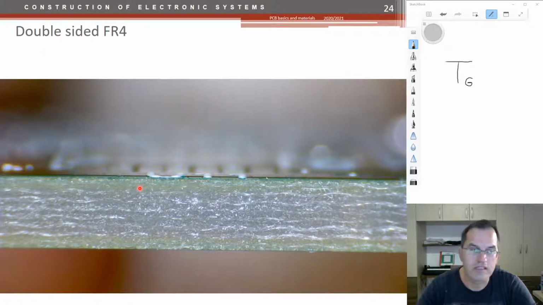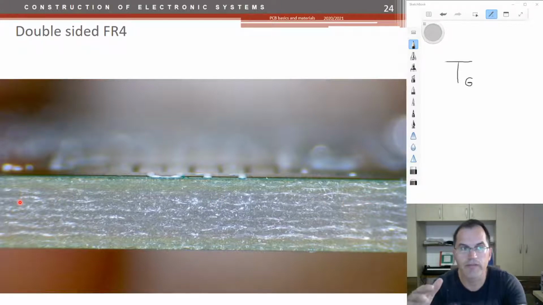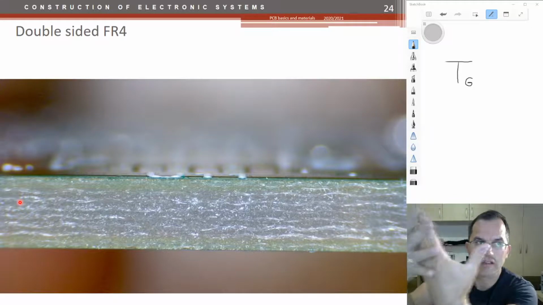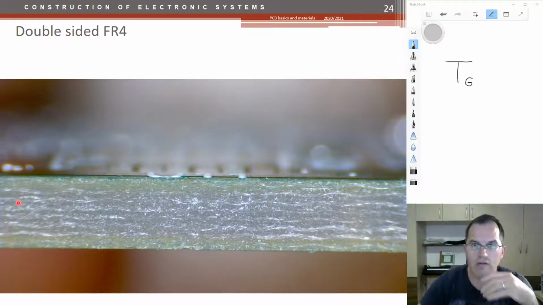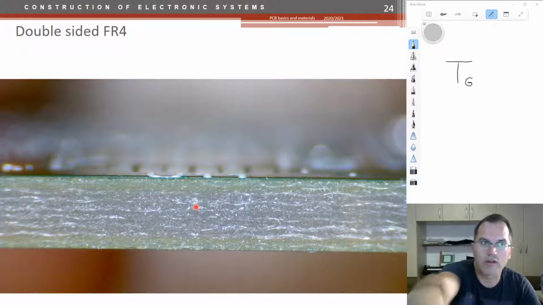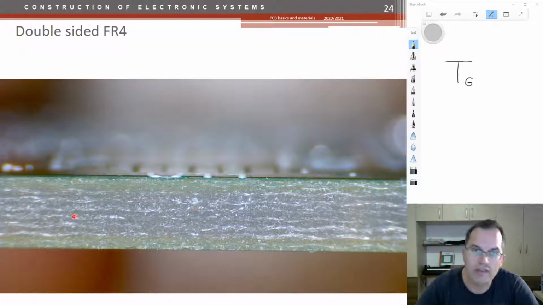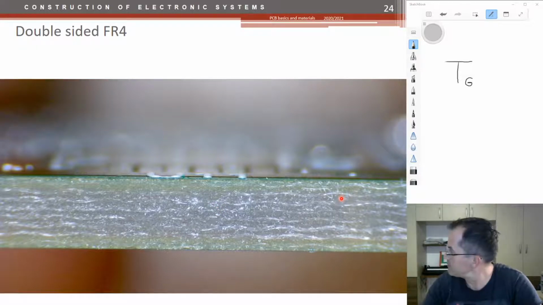And this is the side view, cross cut, and you see these glass fibers weaving through the material. Because it's a cloth, it's interleaved like that. So you have glass fibers here horizontally, and then you have glass fiber going through the material, and that's why it's wavy. And this can cause a problem.